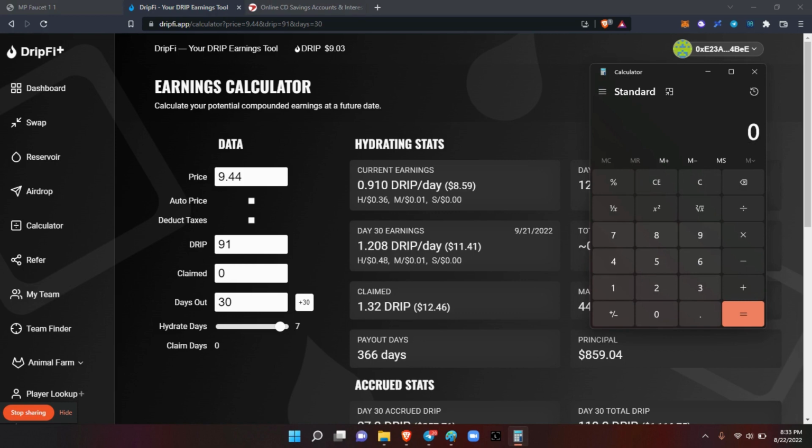Calculator up. So we're talking 11.41 times 366. So on your measly $1,000 investment, I'm saying measly because it's a lot, but you're still going to receive $4,000. That's your 365% of that $1,000 that you put in. Plus, this is the power of compound interest. You put in your $1,000, you hydrate it every day for 30 days, and then you say, I'm not doing anything else, I'm going to take all my money out. So every day for the next year, you're going to be able to take out $11 for a grand total of $4,176. That's the power of compound interest.